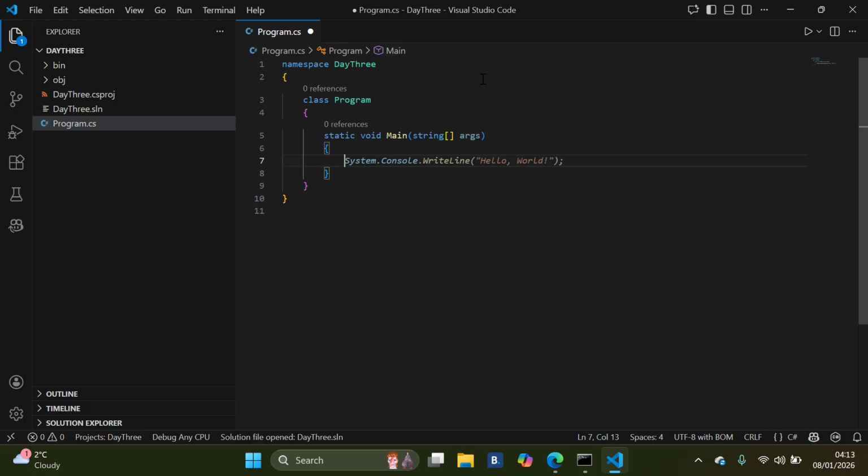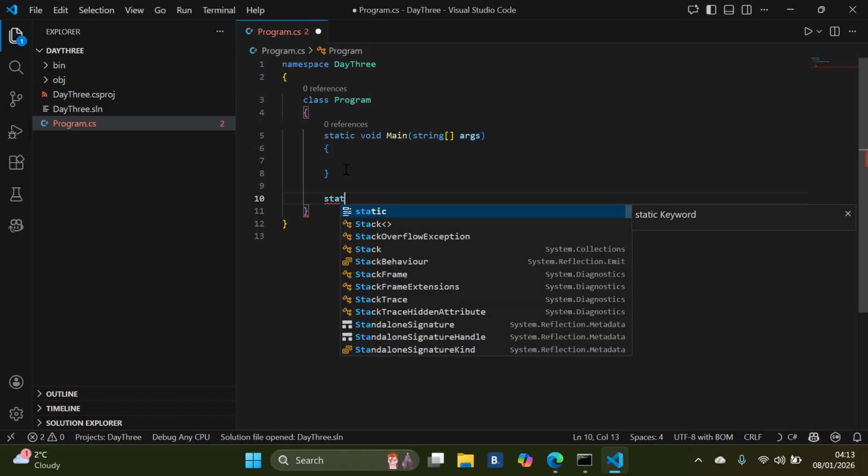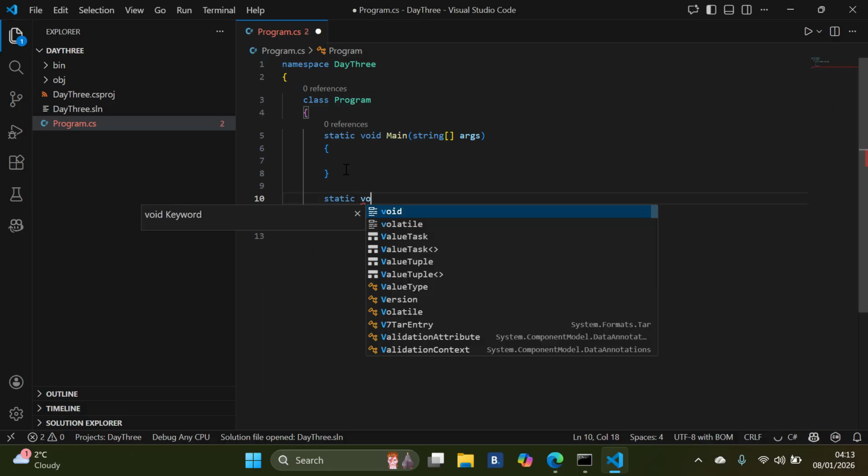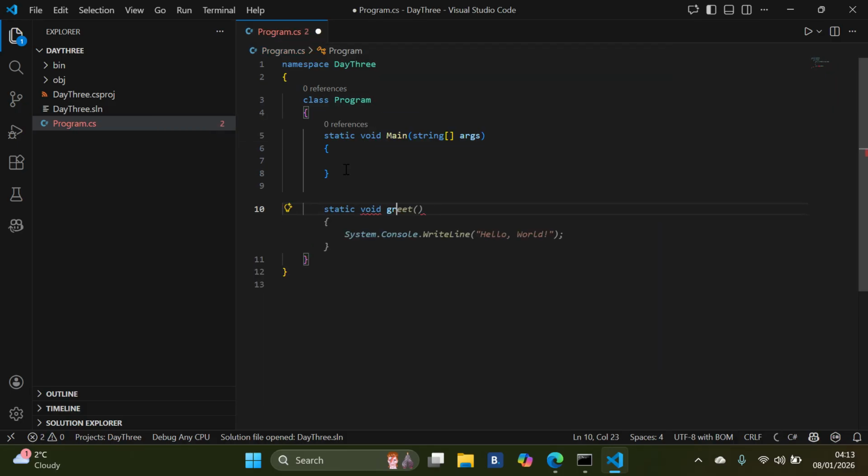So here we have it. And today, let me just quickly give a rough sketch of a method. Here is a simple method. We can have static void Greet.